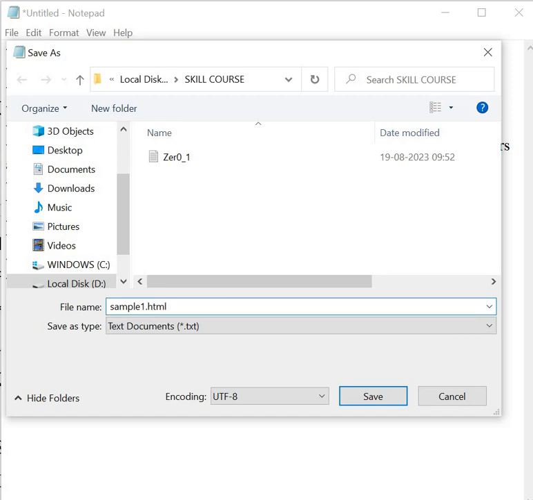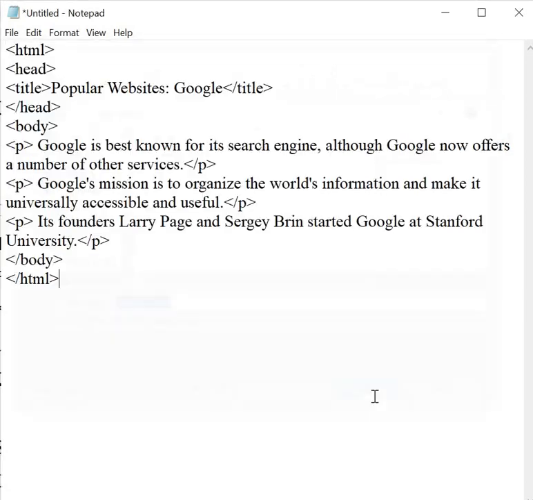All HTML files have to be saved with the extension .html. Okay, so save this file as sample.html in your HTML folder, then give save your work. Okay, so my document has been saved.